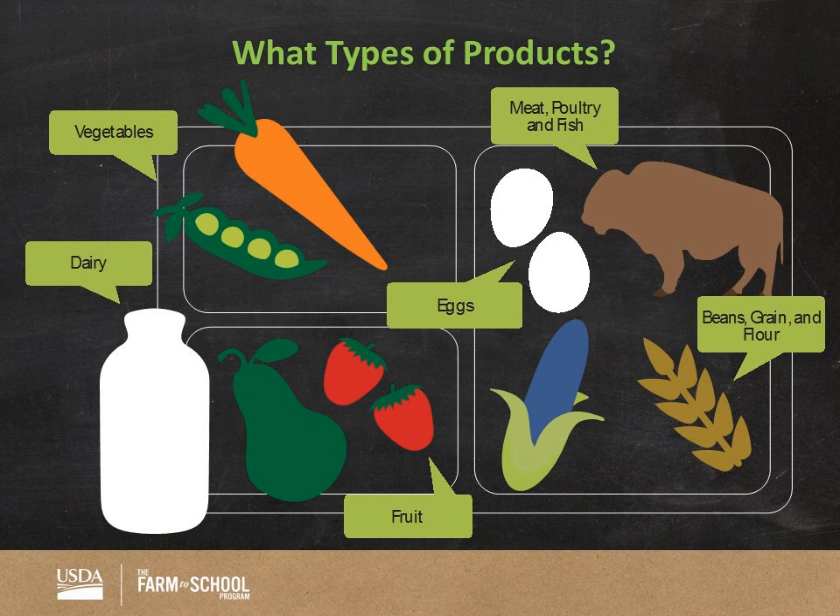Generally when we're talking farm-to-school, people often just think of fruits and vegetables — and those are great — but farm-to-school does extend into proteins and milk. Farm-to-school also goes into traditional foods, and as these policy memos state, this includes products like bison, blue corn, and local fish like salmon and trout. We're not just talking local carrots or apples; it expands over the whole tray that kids are served.